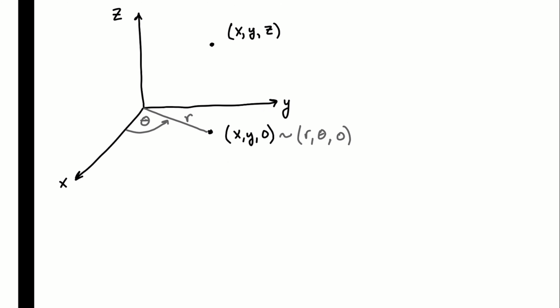And in fact, this point here is still considered cylindrical coordinates because we've got this z. Sure, it's 0, but really, polar is the same as cylindrical coordinates if you only consider points in the xy plane. Cylindrical is just another way of meaning you have a third dimension. So it's polar plus the third dimension. So this point up here in cylindrical coordinates would be labeled similarly as r, comma, theta, comma, whatever the z value is.